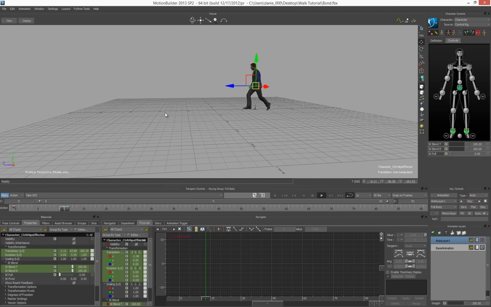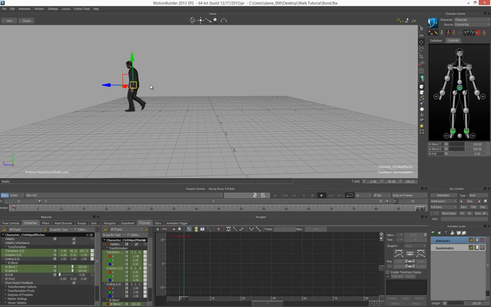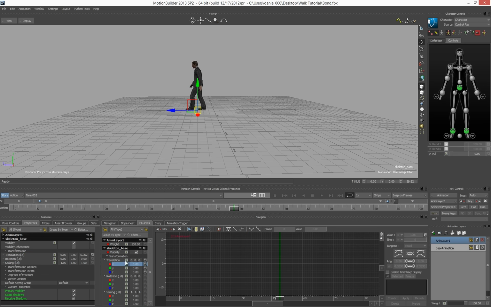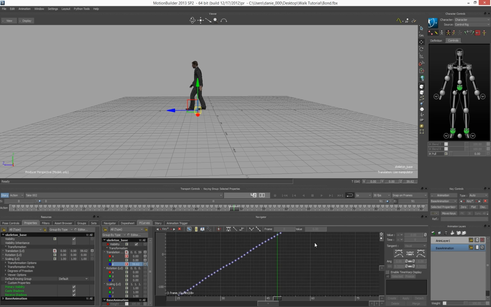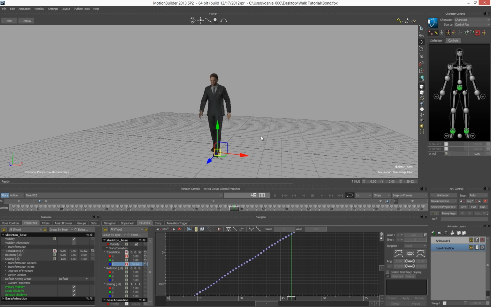The reason that I constrained this and then baked is because this guy's not moving at a 100% consistent rate, and you want to keep a little bit of that forward and backward information. Like if I show you what I'm talking about, if I go to translation on this, on the base layer, if we zoom in a little bit, I don't know if you can see this, but this is not completely flat. There's very slight bumps in here, and that's good. That's just because as you rise and fall, there's a very subtle acceleration and deceleration that's going on, and you want to keep that in there.